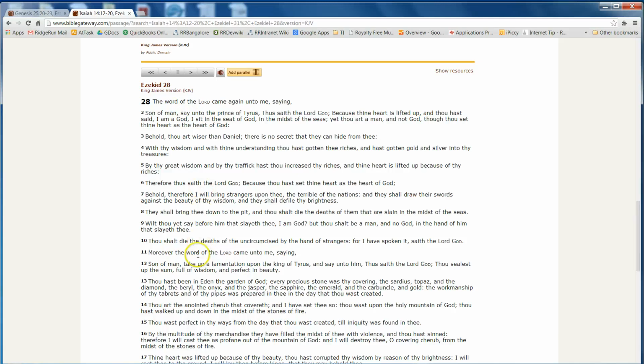And so, to properly interpret this passage, you have to know how that metaphor was set up. You can't say, well, this must be the king of Tyre went back in time and somehow was in the garden of God and escaped the garden of God and showed up. You can't start just making things up. You have to apply the metaphors consistently. You have to interpret the passage the way it was written.